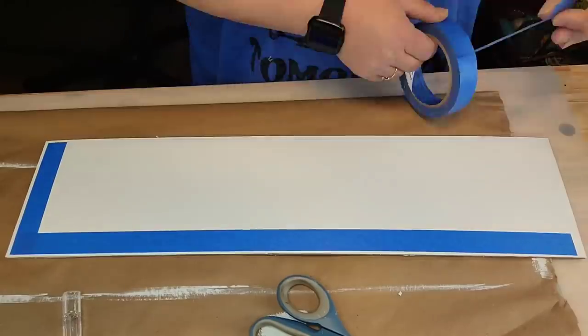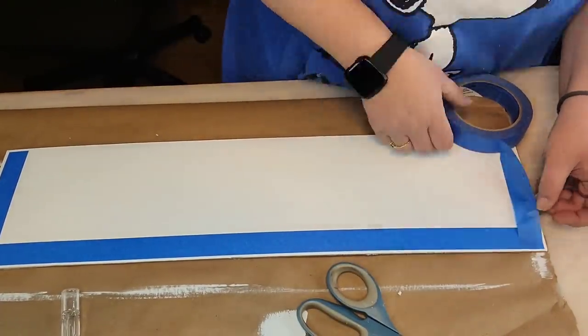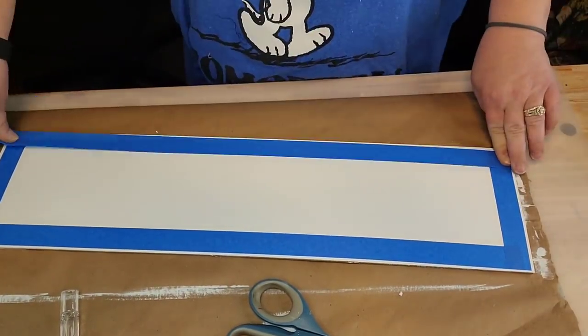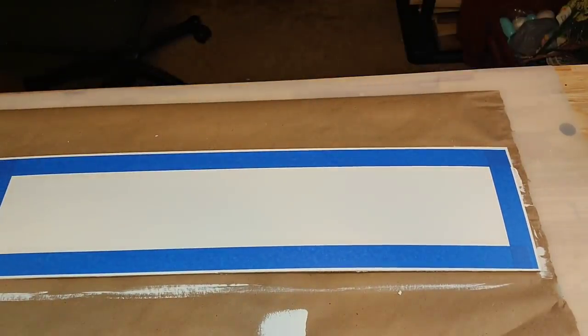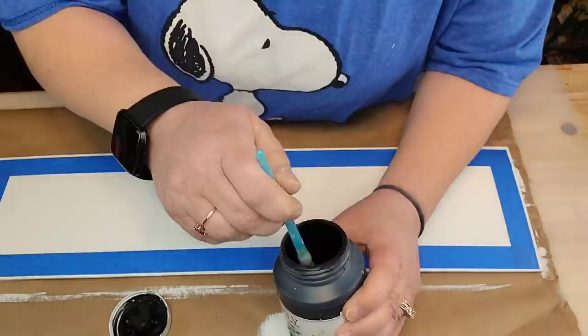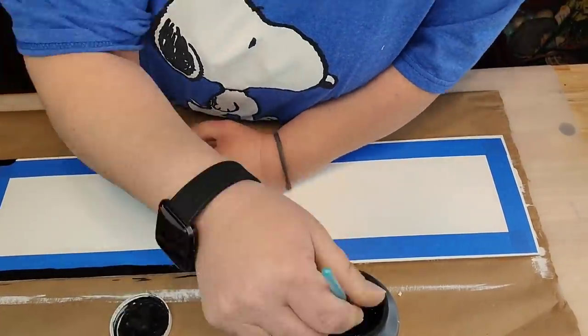And what I did is took my craft knife and cut off the edge there, the corner, you know, you saw me do it, to make it straight. The rest of it I tried to cut with scissors, but if any of it hung over, I cut it with craft knife. And I'm taking some Waverly chalk paint ink.